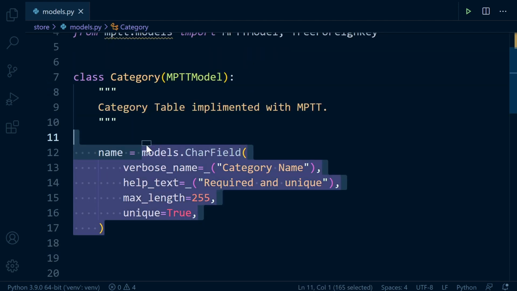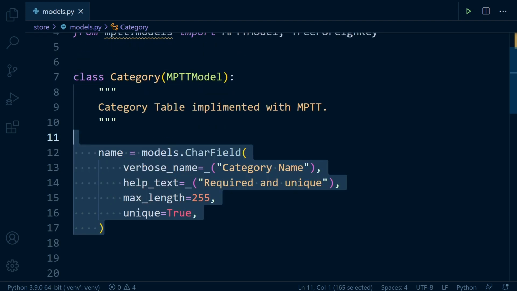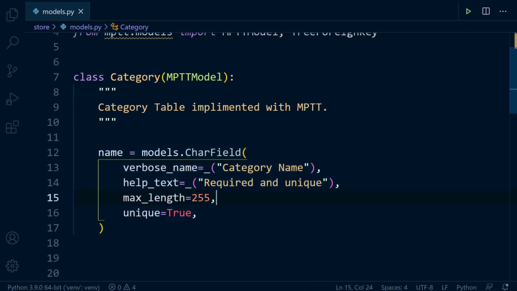Right, so you can follow the schema here. There are no surprises here. We can just follow the schema, but the format I'm using here is slightly different. Where I want to translate something, just to keep it nice and brief, you can see I'm using this underscore to represent the fact I want to use getTextLazy, which is the default translation tool we have here in Django. So you can see here flagged essentially that category name.